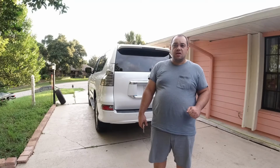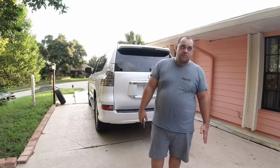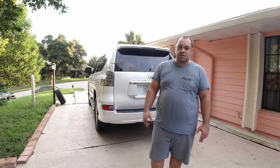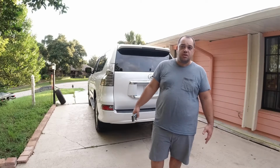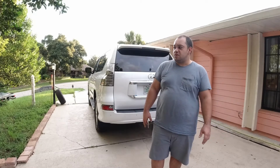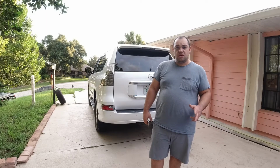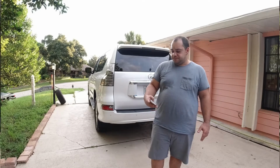It's really easy, and this one is rated the same as the Curt. It's about 5,000 pounds. Obviously these aftermarket ones can't take advantage of the full 6,500 towing capacity that the car can do, but 5,000 is okay for me for now. So now let me show you the parts and the tools required to get it installed.